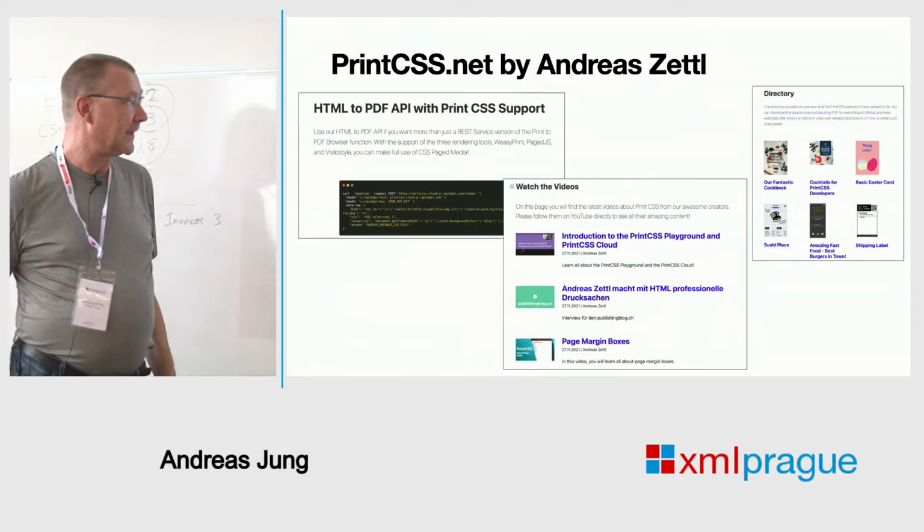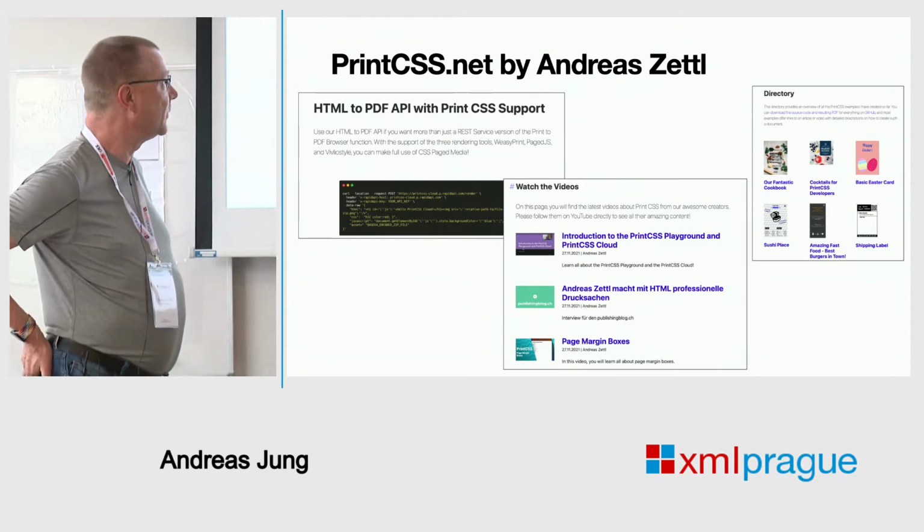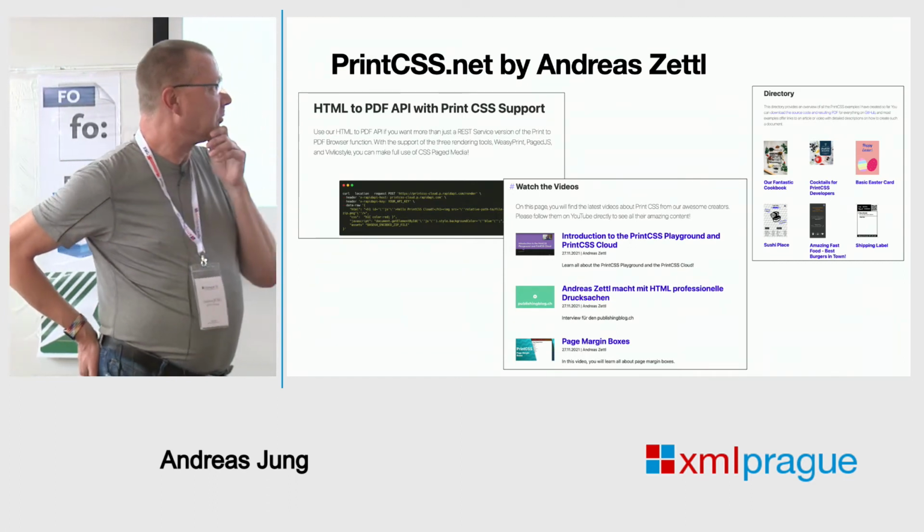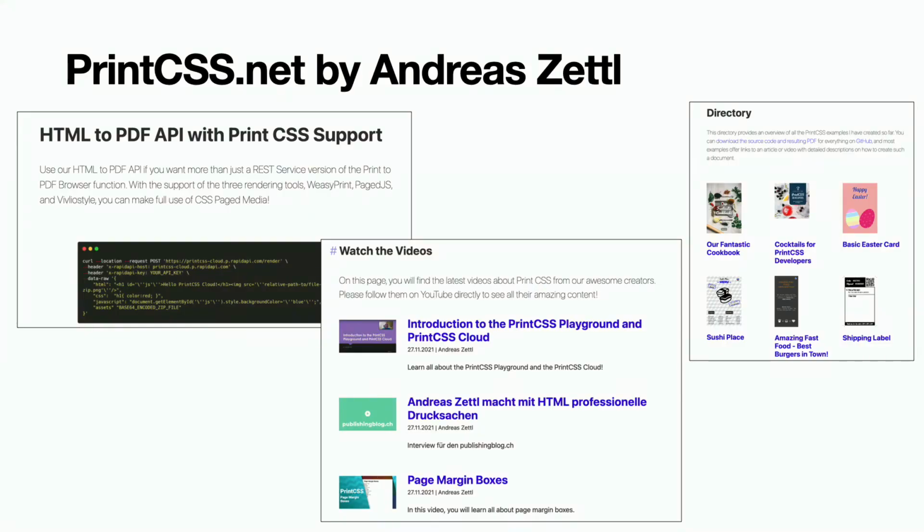And Andreas also provides a partner website which adds some additional resources around Print CSS. He created a bunch of videos over the last 2 or 3 years regarding different aspects. Like what I've done in my CSS lessons, he created, for example, a video for generating a menu for sushi restaurants. So if you're interested in that, you can look at that. Andreas also runs his own API service where you can just send your data and have it rendered using some library.